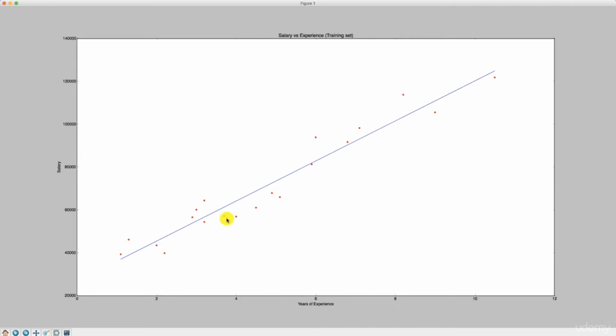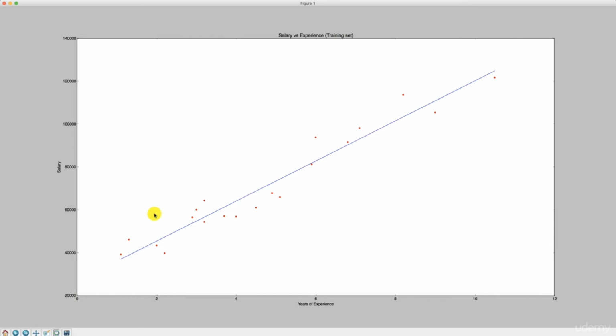And speaking of predictions, we have some accurate predictions. For example, this one, we can see that the real salary is close to the predicted salary. This one too. This one is a very accurate prediction. The prediction is almost perfect. And this one as well. And then of course we have some less accurate predictions, because this is not a 100% linear dependency. So of course, for example, this real salary here is further from the predicted salary, which is here. So here, as you can see, that's the predicted salary for this particular employee, and that's the real salary. And same for this employee, and this one as well, this one as well.